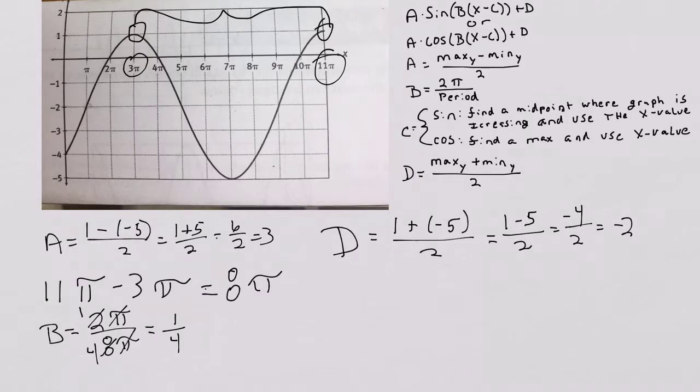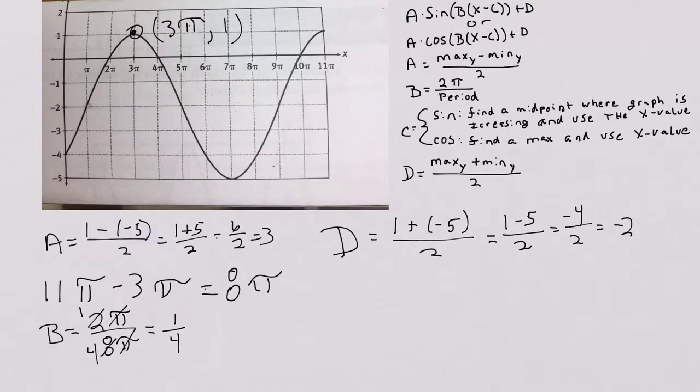We're going to find a sine and a cosine wave, and I want to show you how to do that. So let me clean up my graph here real quick. Okay, let's do the cosine first. Cosines always start at a maximum. So we're going to look, and we have a maximum right here. And this point where this maximum occurs is at 3 pi, comma 1. We went over 3 pi on the x, and we went up 1 on the y.